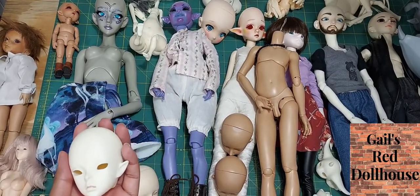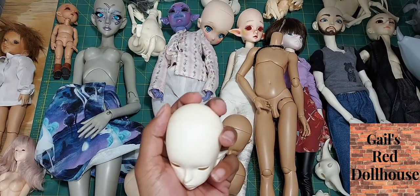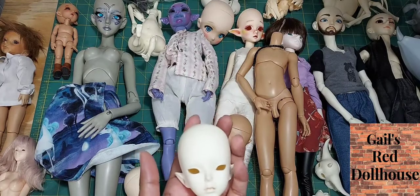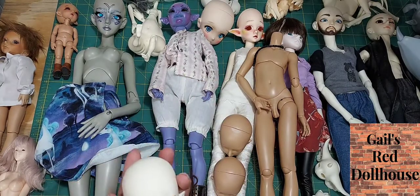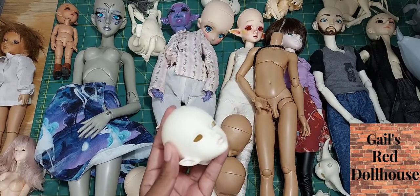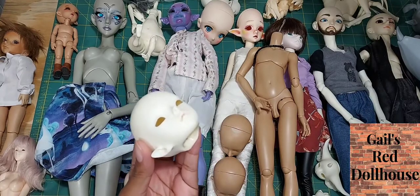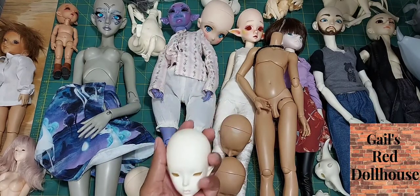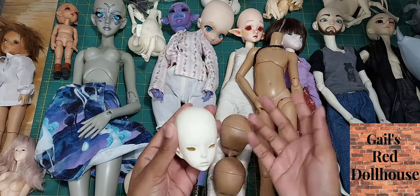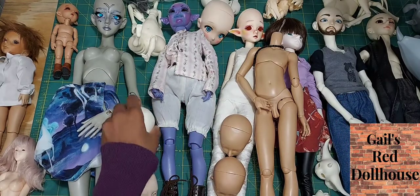This head I have because I just really like this sculpt. This is the second Doll Leaves Ida that I've gotten. I had dreams of grandeur, a strange fantasy of having multiples in multiple colors, or just more than one because I like them. And well, I just have two for now, but I really do like her. I imagine she's some sort of cousin or alter ego or alternate reality version of my other Doll Leaves Ida, whose name is Mushroom, but I just like her. We'll see who she turns out to be. Figure this one out. Figure that one out.